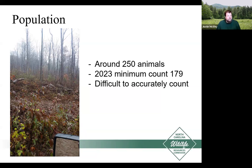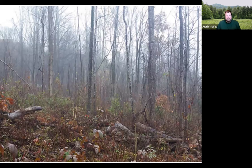But as you can see from this picture, or perhaps you can't see, it is sometimes really, really difficult to count elk. So here I am 5 meters from an elk, and we can't even see them. This kind of shows some of the limitations, but you can see under that red arrow, the antler sticking up. I could smell this guy, but I couldn't see him. They're really great at hiding in plain sight.